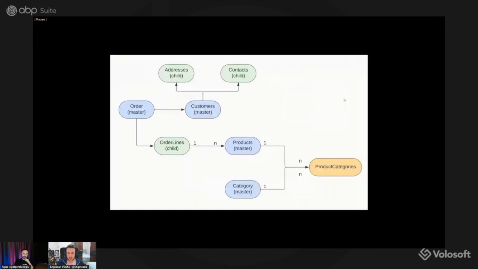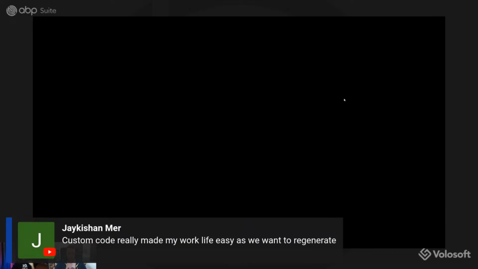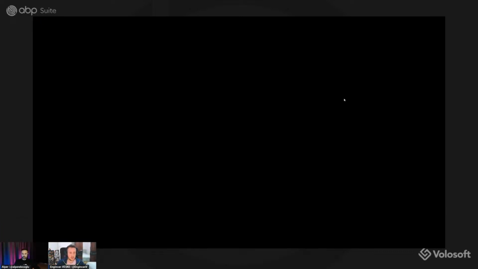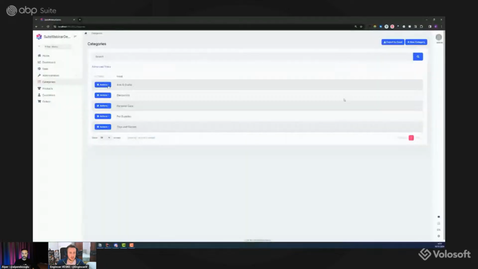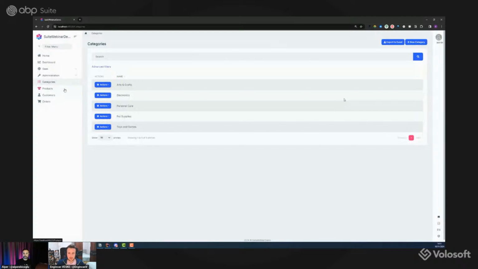And you can see the whole diagram of our application. You can see the relationships between them. This is the application that we are going to build today. And let's see it in action. We will have categories. We can create a new category, edit or delete them, as always. And we can also have filters and advanced filters, so we can filter records by them.